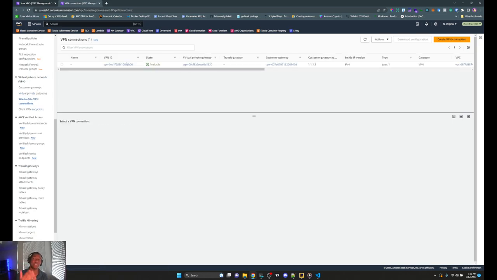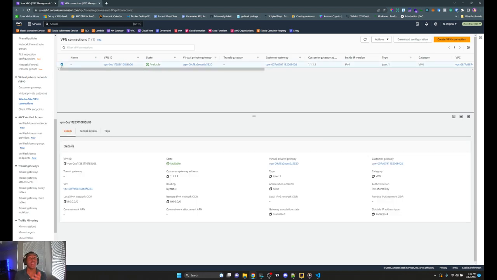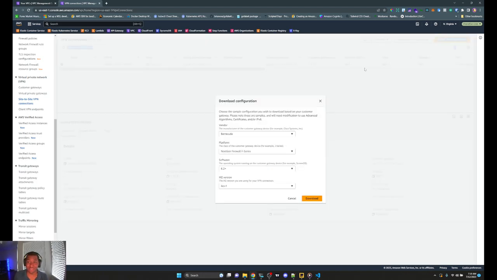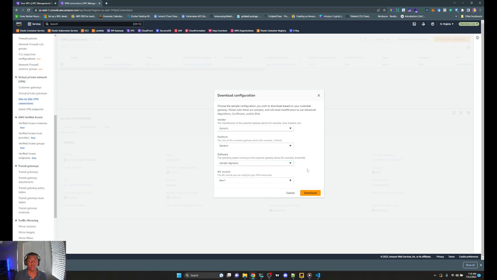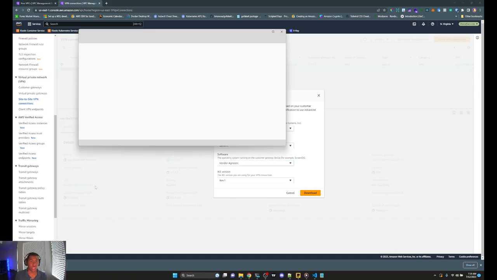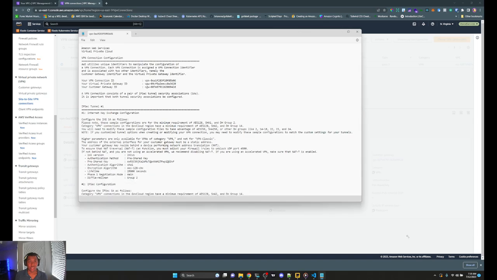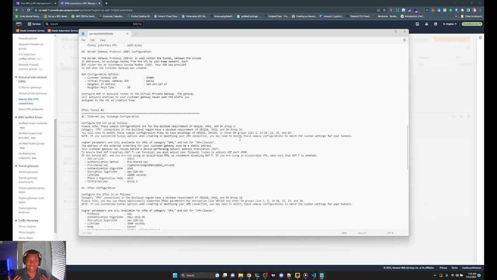Now, of course, you're going to have to configure the VPN on your side. But, hey, AWS got you, with this download configurations for whatever device you may have. They have some pre-baked configurations, right? So I can go here. Let's say I'm just pretty generic. I'm generic, vendor agnostic, right? Let's download this. Make sure you get the right IKE version there. But you can open this up and you can be like, oh, look, it has all the configurations that I need to configure my device. Who would have thought? So you've got everything you need to get up and running.